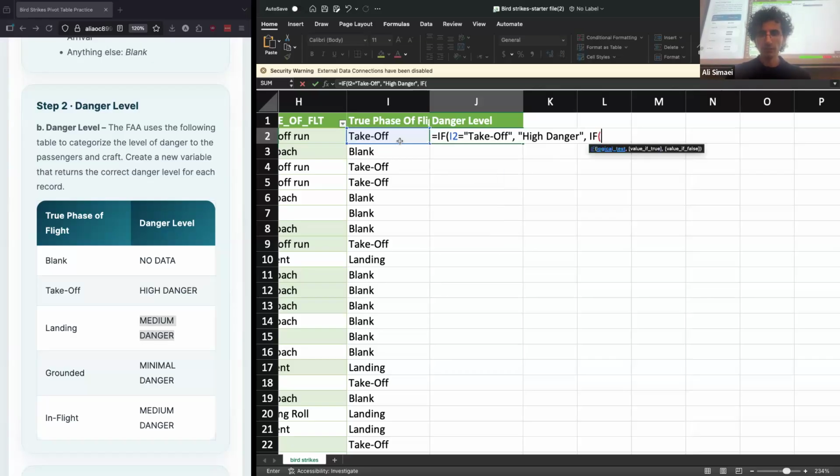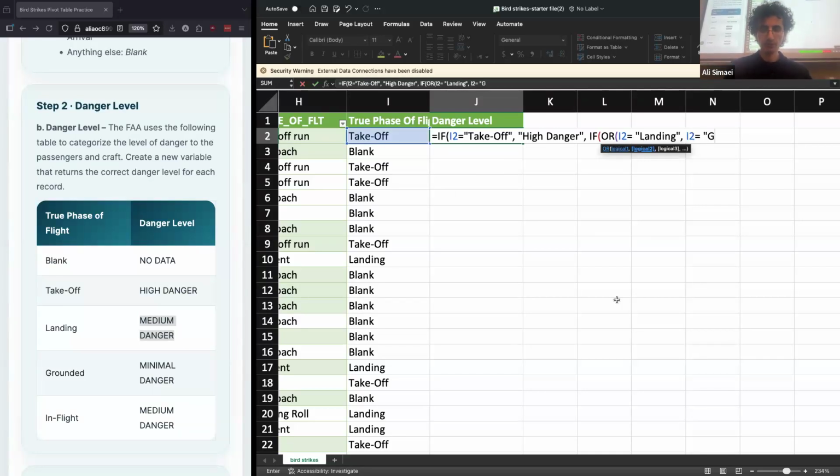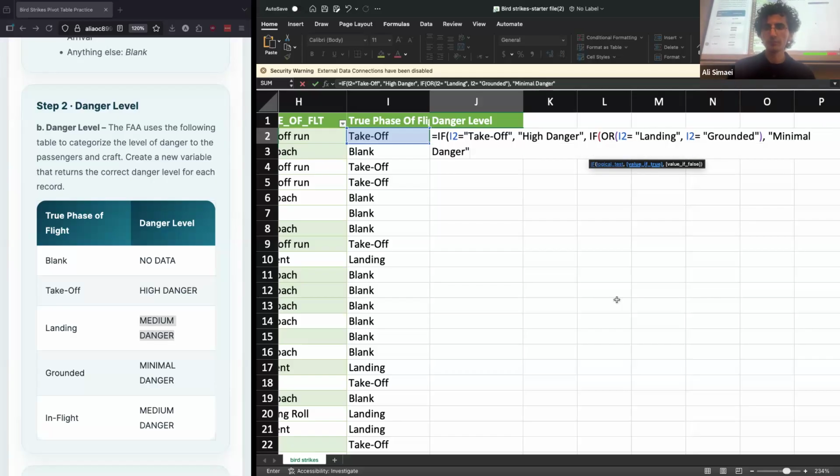Otherwise, IF landing or grounded, they will be categorized as minimal danger. In that case, I'm using OR to check if I2 is equal to landing, or I2 is equal to grounded. Close the parentheses, then we will categorize it as minimal danger.